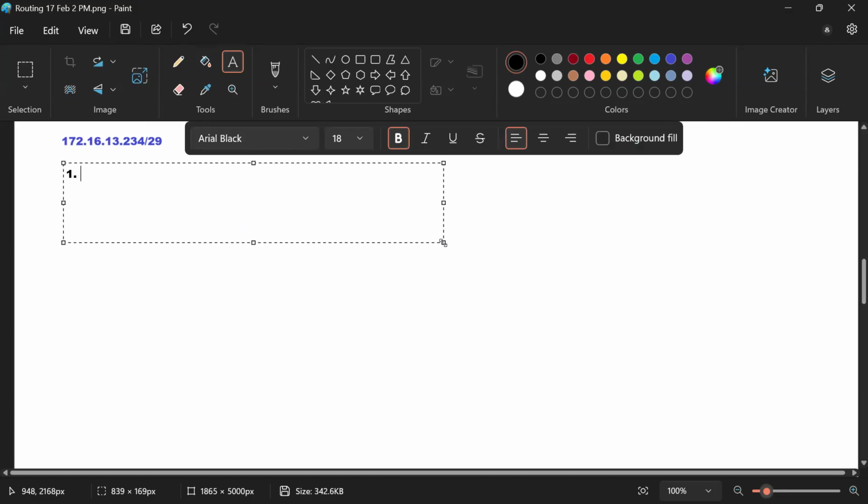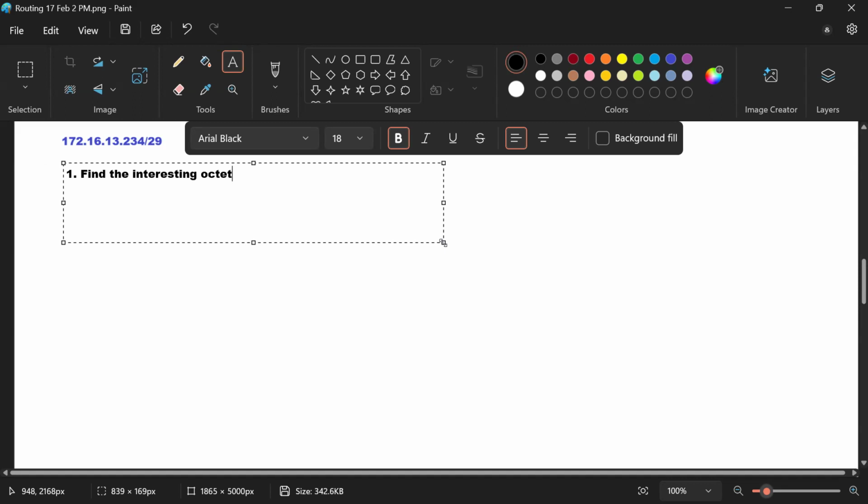Find the interesting octet. Now, what is an interesting octet? Simply understand, any octet that contains both network as well as host space.